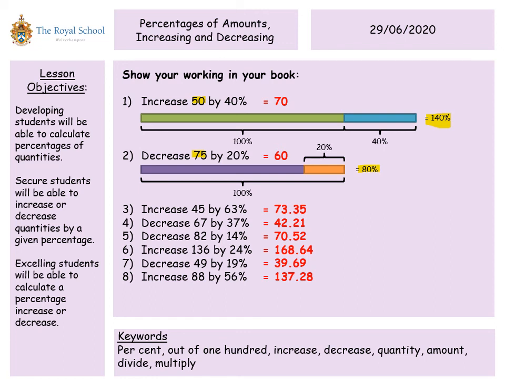Again, as I said, if you went and worked out those percentages separately and either added them or took them away from the original, then you can still get exactly the same answers. Just you might find this newer method a little bit quicker. So this should be the main learning objectives completed now for this lesson. There's a worksheet attached from Corbett Maths for you to try and have a look at.